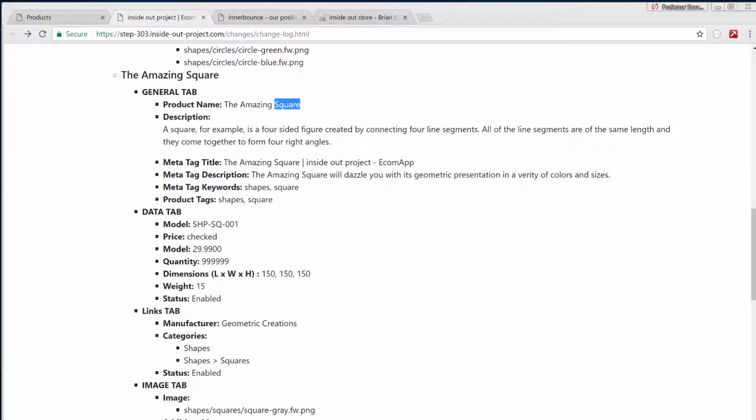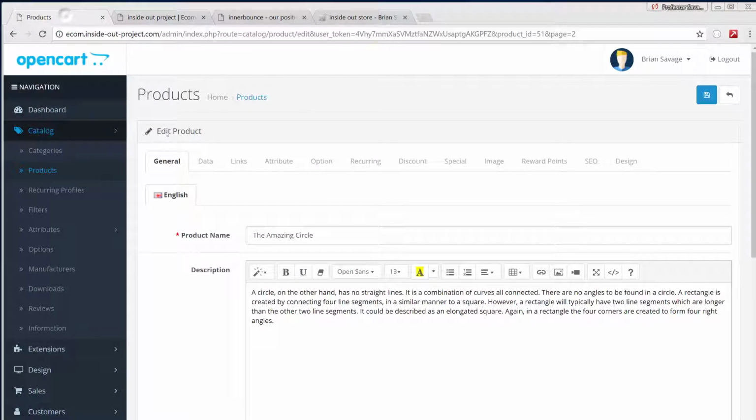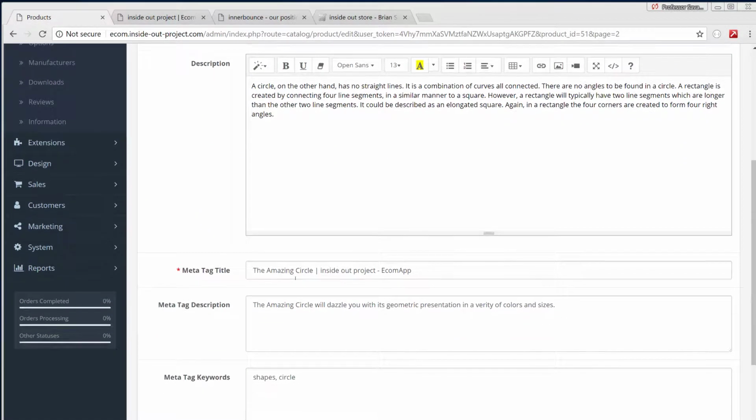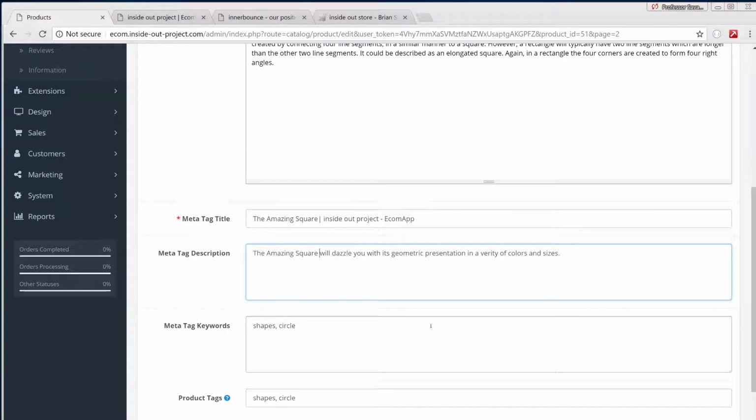So I'm just actually going to copy the word square, because everything is pretty much consistent throughout the site, throughout this lesson. We're not trying to be content writers. We're trying to understand and learn how to use the system.